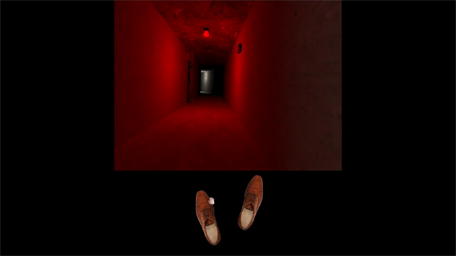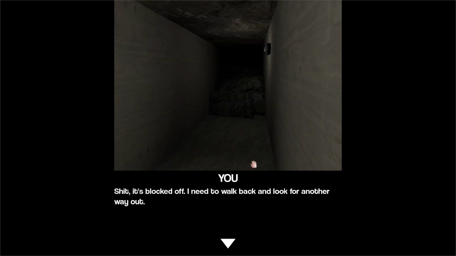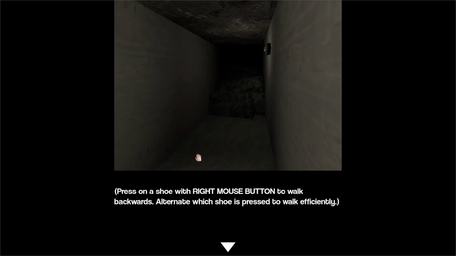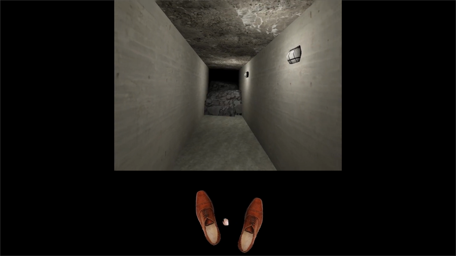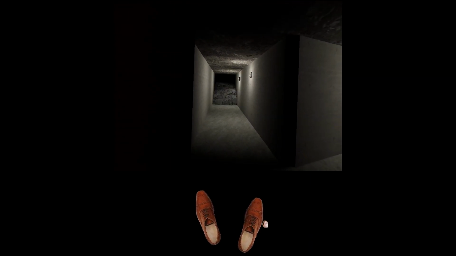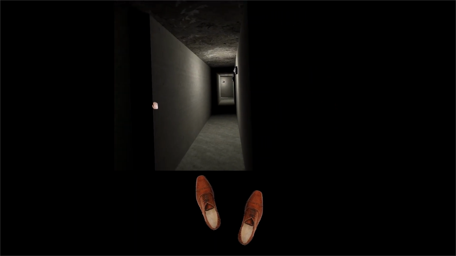Okay. We're gonna run it. Keep running. I don't know what's going on. Shit, it's blocked up. I need to walk back. Look for another way out. Press on the right shoe to walk backwards. Alternating with shoes. Okay. Oh, that's pretty good. You can go this way.